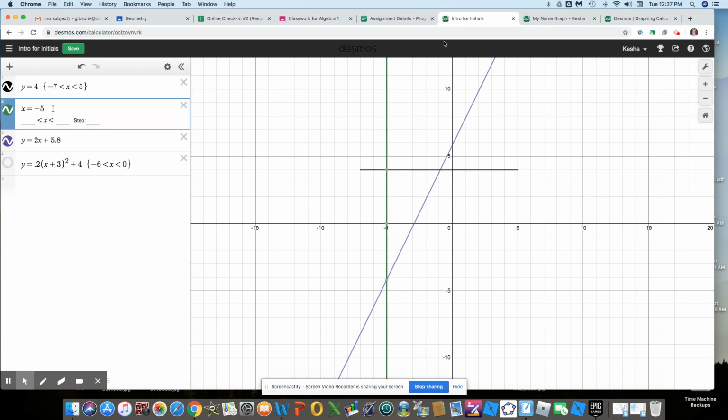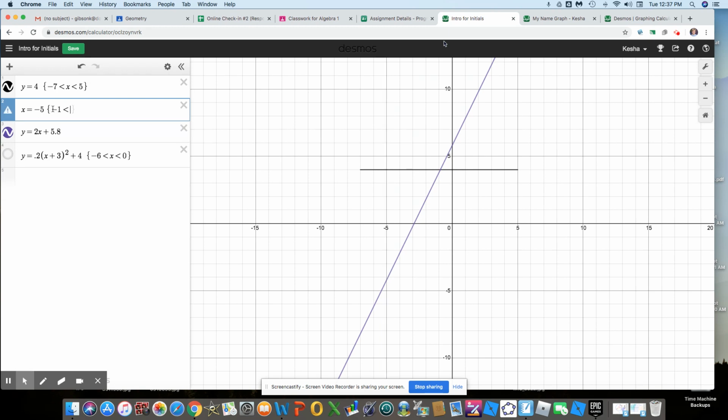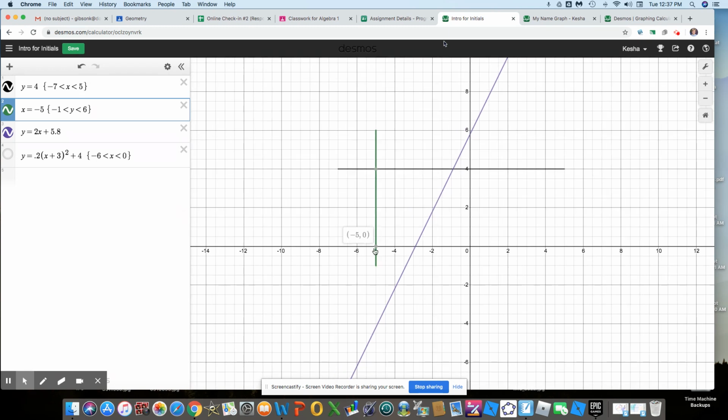So for a vertical line, you actually have to do that for y. If I want this to start at -1, I would use a y is less than 6, okay? And it started my line at -1 and it stopped it up here at 6, okay? So that kind of cleaned up my screen a little bit.